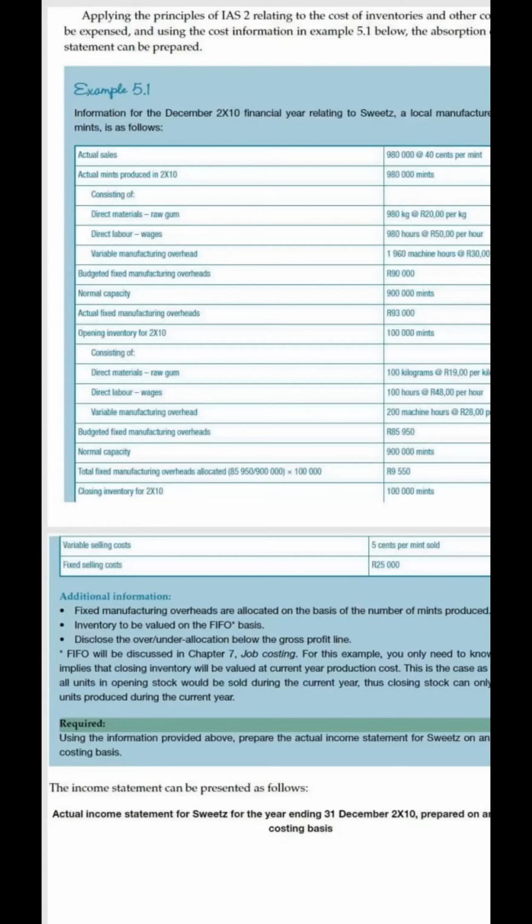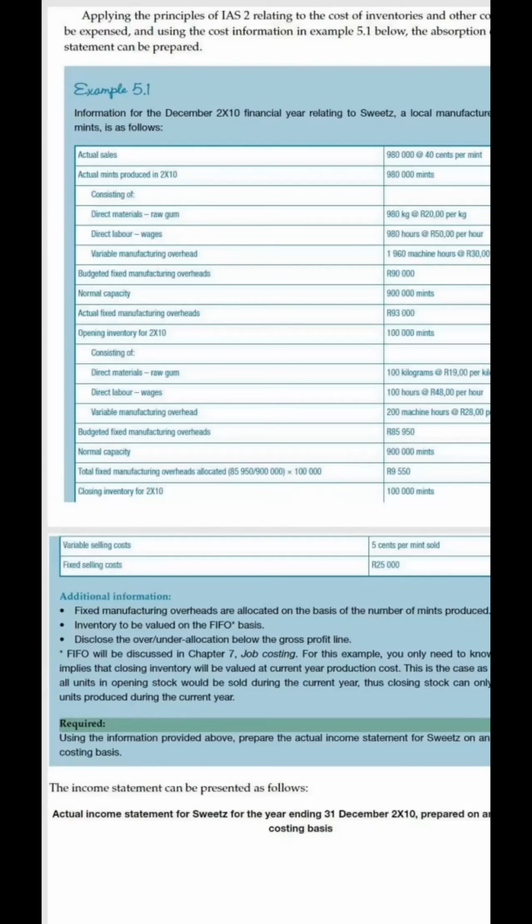In management accounting, it's very important when you get a question or have a scenario to first try and identify whether you are dealing with actual information or budgeted information. And how do you do that? The first thing to do is obviously to check on the question, on the requirement, whether they require you to deal with budgeted information or actual information.